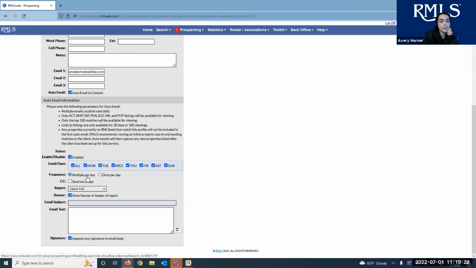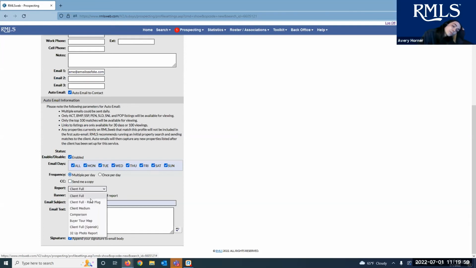We also have whether or not you want to receive one email a day or multiple per day. Multiple per day is going to grab them and catch the results and send them out throughout the day as they show up. Once per day is just going to send one bulk email with all of them in the morning at I think 4 or 5 a.m., something like that. So once again, multiple per day is better when things are going fast, but once per day, not the worst. It's not going to hurt. CC is going to decide whether or not you receive a copy of these emails as well. I like to get them. It's really handy. It's nice to be able to get that information as well, so you can look at their emails and see exactly how they are, but not required.